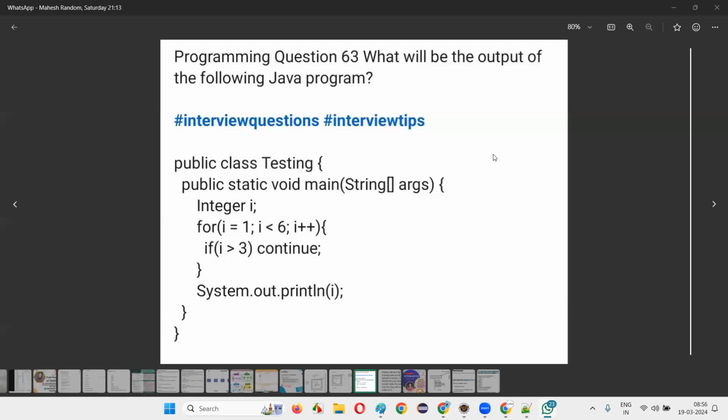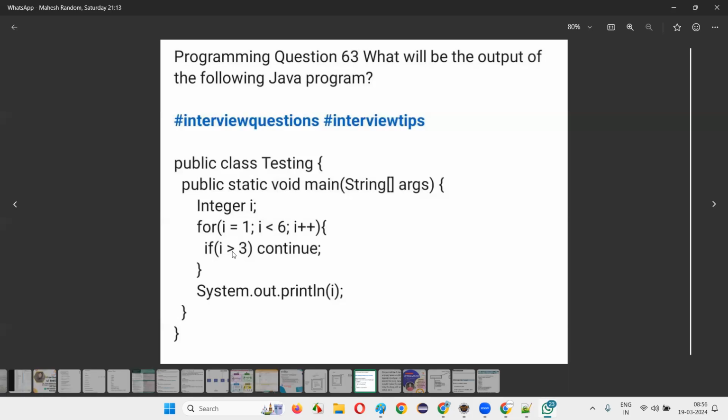Yeah, it's clear now. So there is no use in this condition actually, whether the condition is true or false. We are ultimately going to I++, and we are not printing anything here. Yeah, that is the confusing part of it, because when you look at this I greater than 3, when it becomes 4, 4 is actually greater than 3. I expected that it will terminate here and it will print 5 and 6.